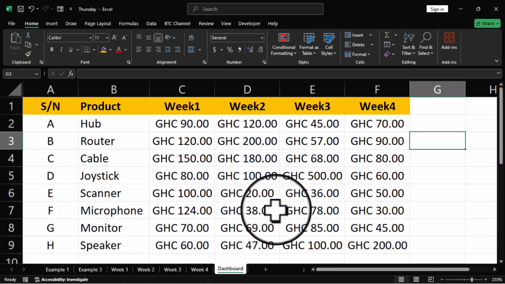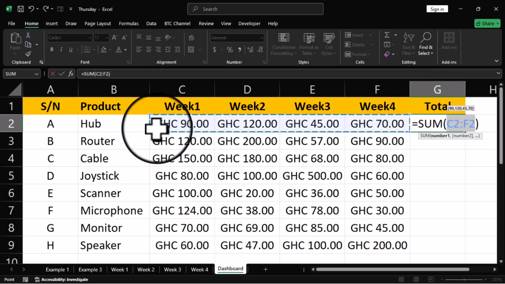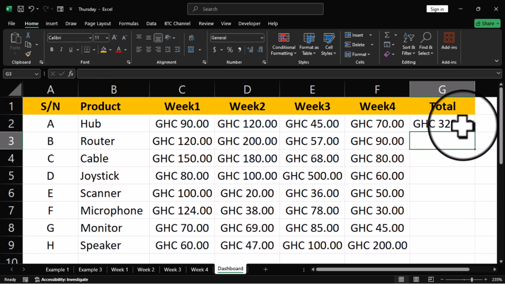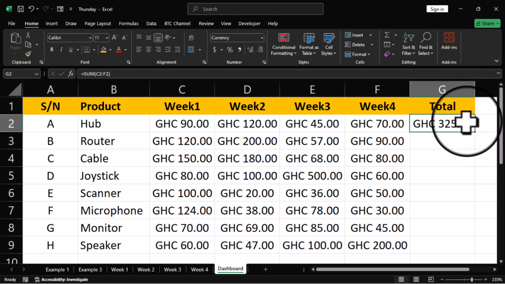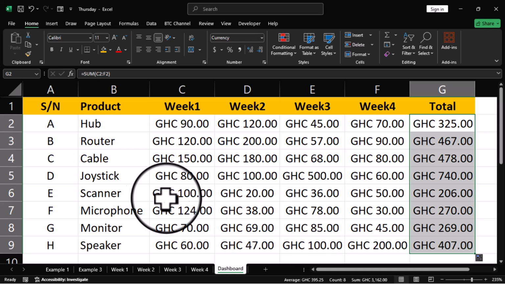And the next thing that we are going to do is we click here and type total and press the enter key, and I'm going to use the Alt equal to, and that's going to select all these cells as the sum and press the enter key, and I'm going to double click, select this and drag it down. So now I have the total for all these individual products at the end of the month.